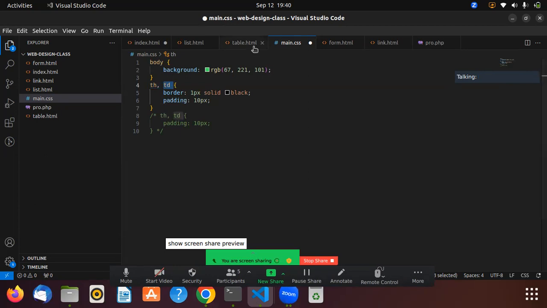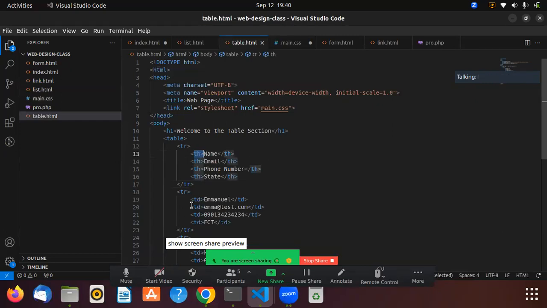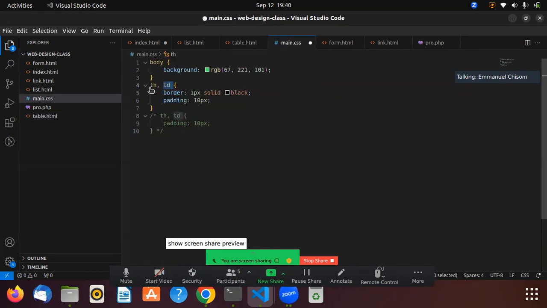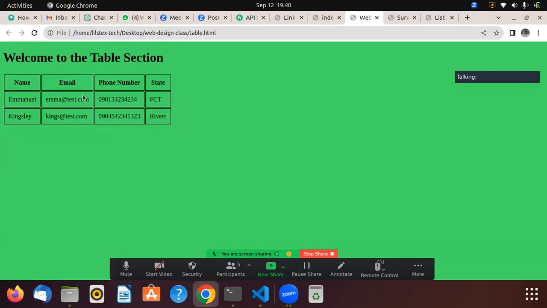Look at the table elements. What we are saying is that this table, this TH and TD, give it a border. Border is a line. So give it a border, a line at the four corners, one solid black. So that is why the line is black.